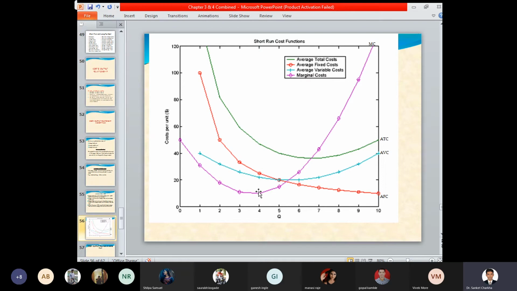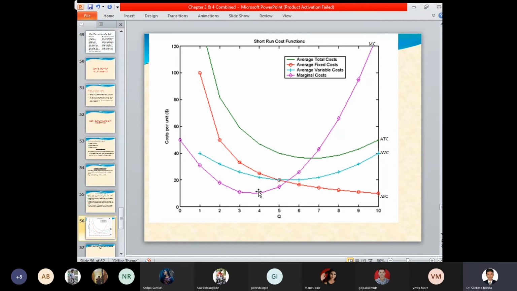Next is the average total cost, that is ATC. Average total cost, which is denoted by the green color, specifically denotes how the price increases or decreases in a very effective way, and what impact it has created on the mindsets of people. So the people of this particular country or nation have a certain understanding that people who are good have a certain consideration about how the product price can be increased, how it can be decreased, and how the total cost of a certain commodity can be saved. So in order to save the total cost of a certain commodity or product, we have to see how the valuation is undertaken and whether it will be sustainable for the company or not.